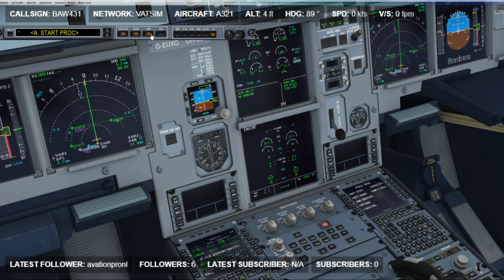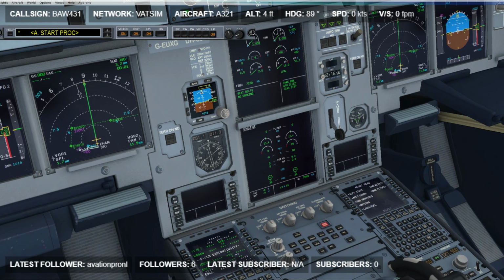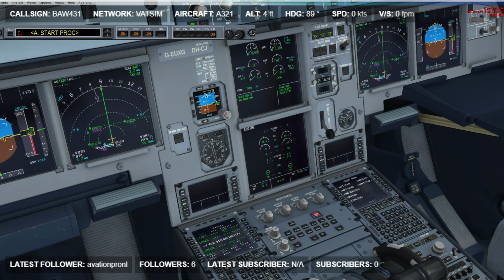So here is the engine spooling up. Alright, so then we have engine 1, correction, engine 2 stable. So start number 1. Starting number 1.